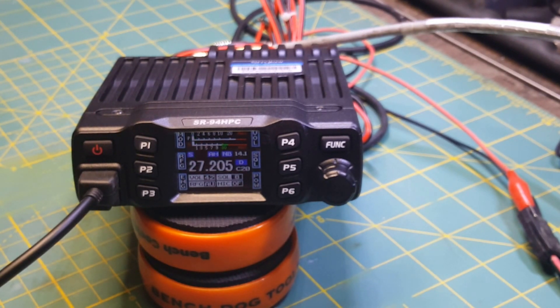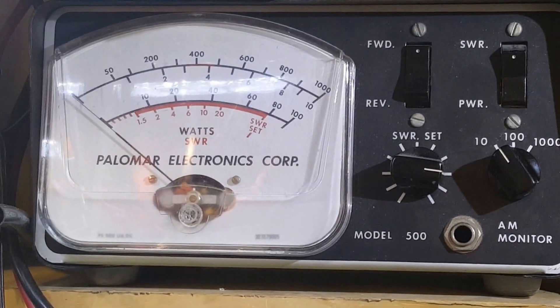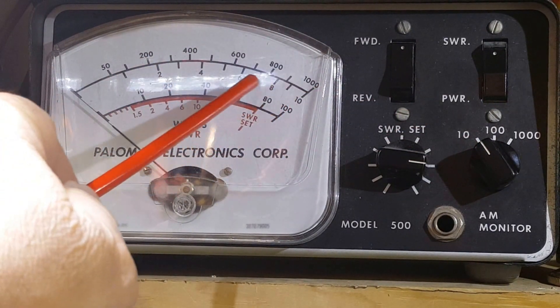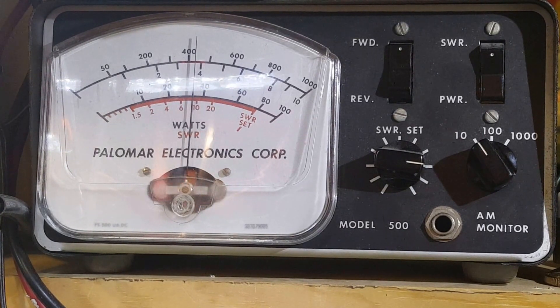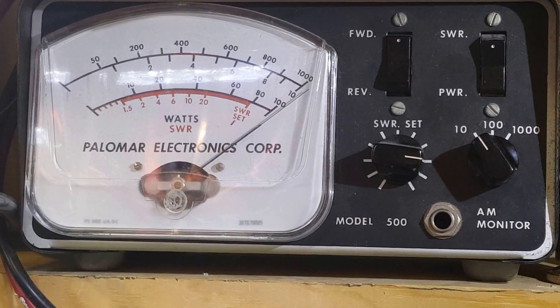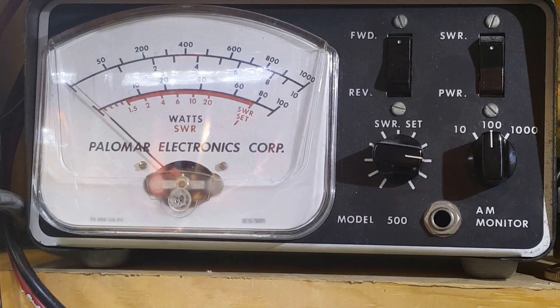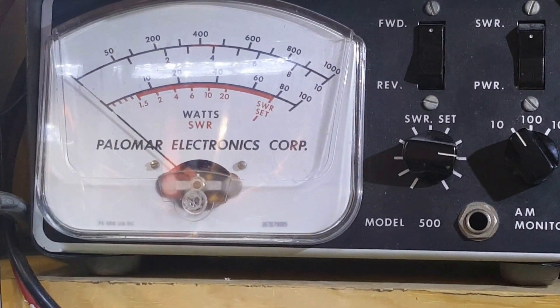I'm going to show you without touching — I haven't done any work on the radio yet, but I want to show you where we're at. Now we're here at the watt meter and I'm going to zoom in. We're on a 10-watt scale on our Palomar meter, so we should be on the second row, right below the thousand — it says 1 to 10. We key it: we're supposed to be at 4 watts, and we're very close to 4 watts. We set it to 10 — notice that pegged the 10-watt scale, so it's just a little bit over 10. Yeah, just a skosh over 10.